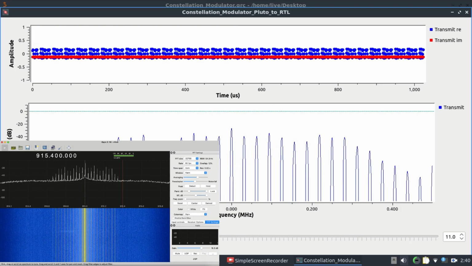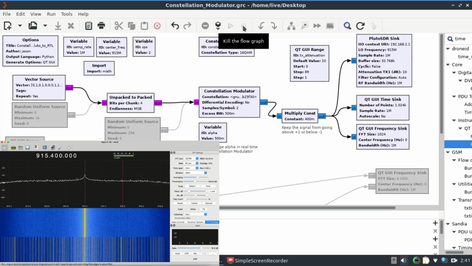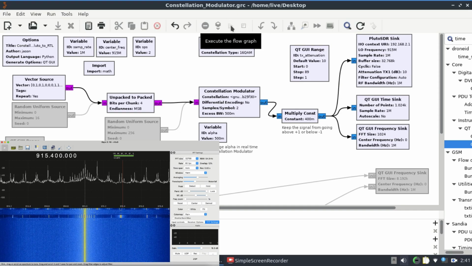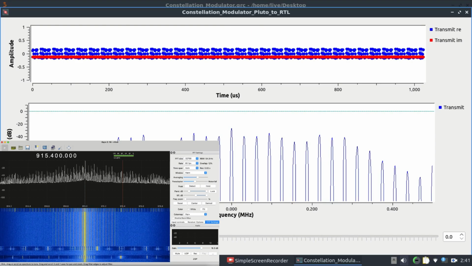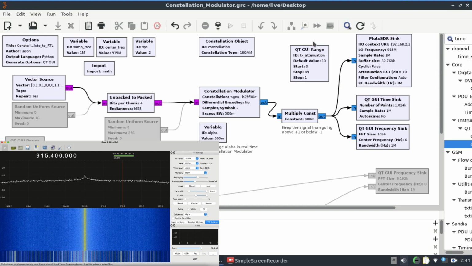Now, definitely you can turn on the attenuation and there is no signal. I can turn off my attenuation, and here we go. You have a lot of signals in the form of zeros and ones that you are visualizing at the receiving end, clearly using your RTL-SDR dongle. The signal is being transmitted from my PlutoSDR and it's being received by my RTL-SDR dongle at a different location on a different PC, and you can clearly see that. Now when I turn off my transmission from PlutoSDR, it's off, and we turn it on again, and here we go. I just turn off the attenuation. So zeros and ones, every signal is being modulated using 16 QAM, and you can change the constellation diagram as you like.